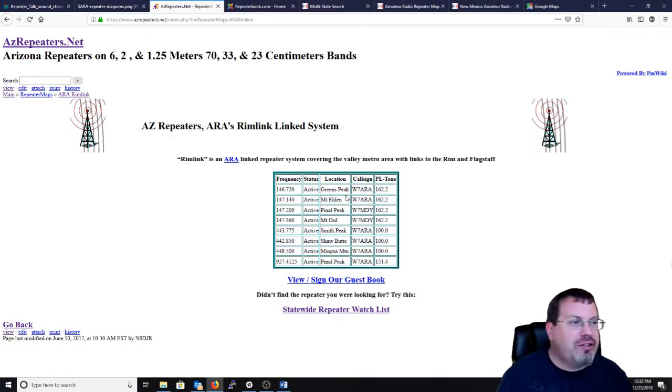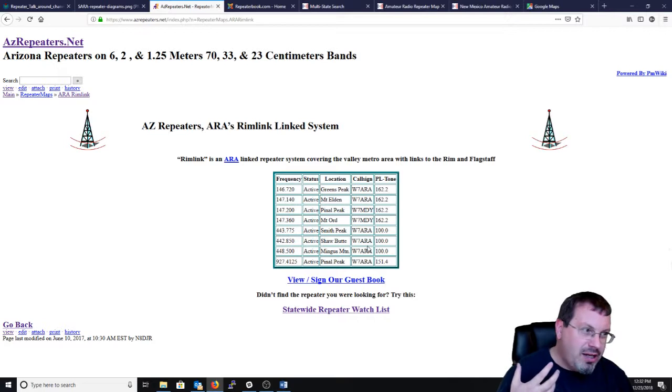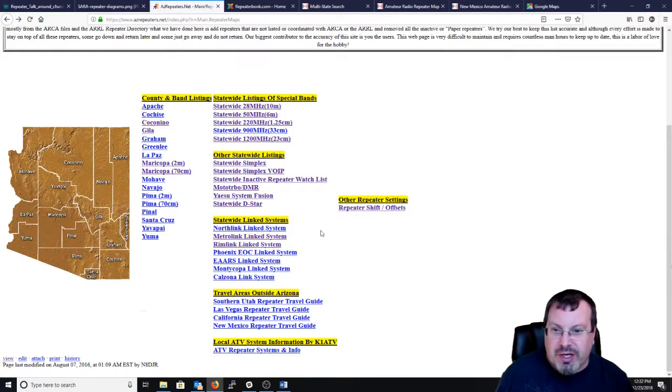It goes all the way over to Greens Peak, which is over near Springerville and Show Low area. So this one covers a lot of ground. And that's what I mean by I love link systems, is because it does cover a lot of ground. I could talk to somebody up in Flagstaff and I'm down here in Apache Junction, so you don't have to worry about it too much.